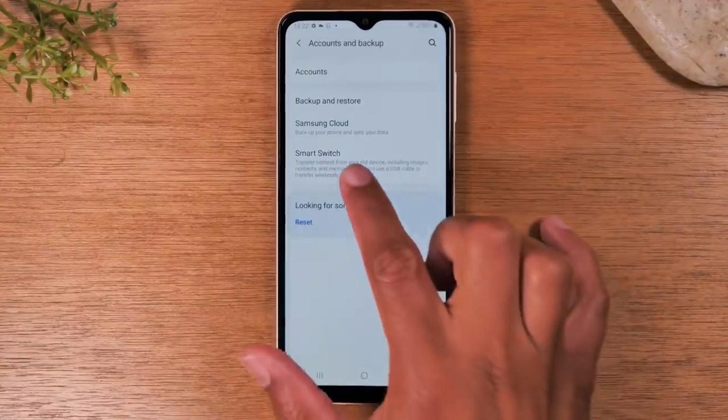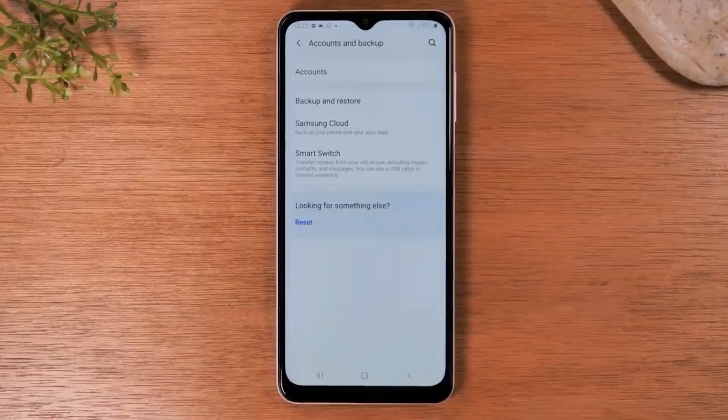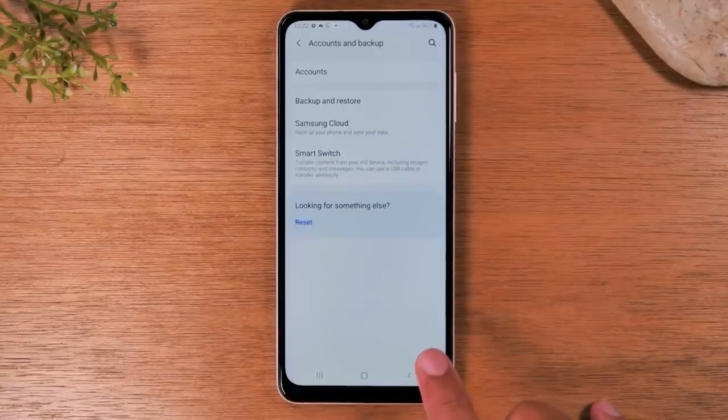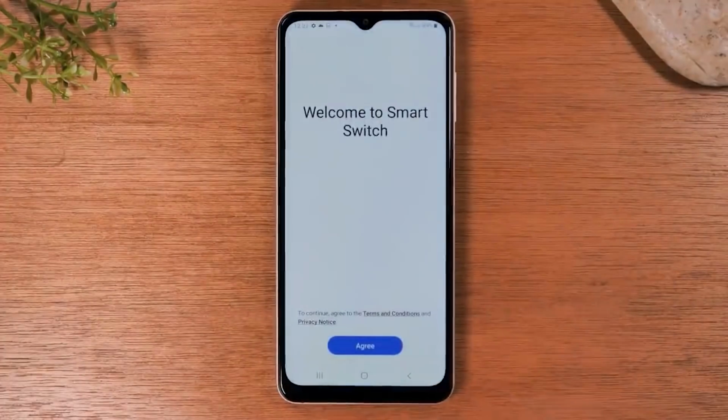And normally when you tap on this, you'll see a prompt that'll show up at the bottom of the screen that will download the Samsung Smart Switch app. Now I did it a little while ago, so that pop-up is not showing up. But for you guys, just simply tap where it says Smart Switch, and it will begin to download the app. And obviously I tapped it again, now it's opening up the app.